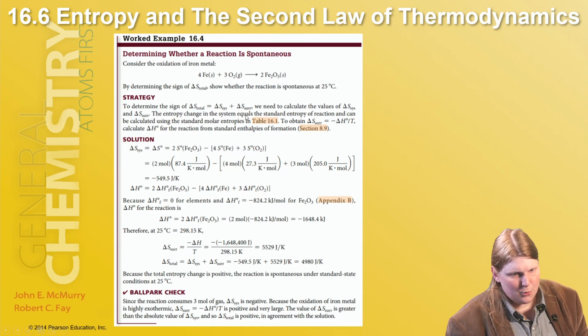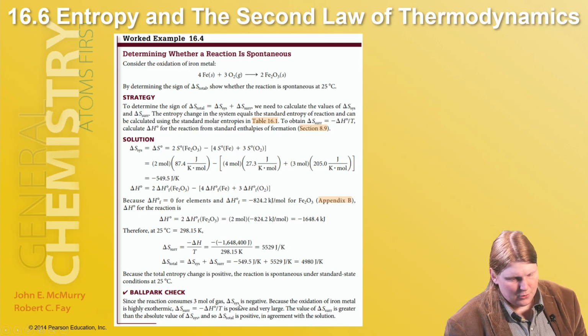The system, though, this process is spontaneous, and by looking this up, we see that it's highly exothermic. So we're able to do this sum and get an overall value for the change in entropy of the universe. Oxidation of metals is generally exothermic, so that gives us a sense that makes sense from our understanding as well.